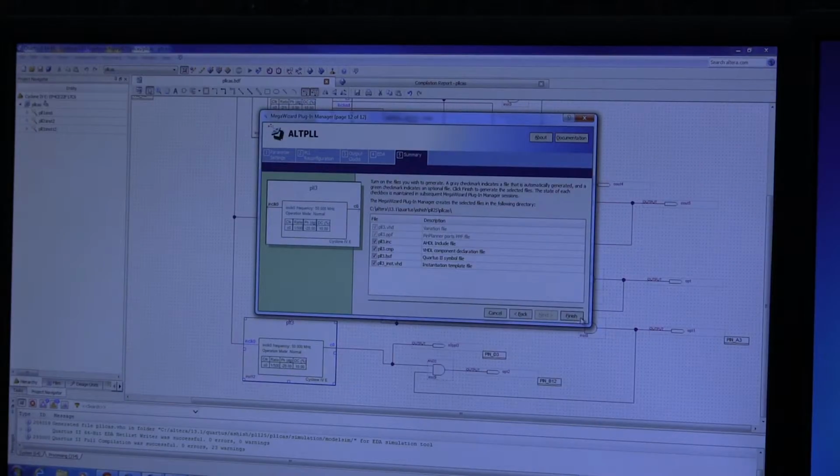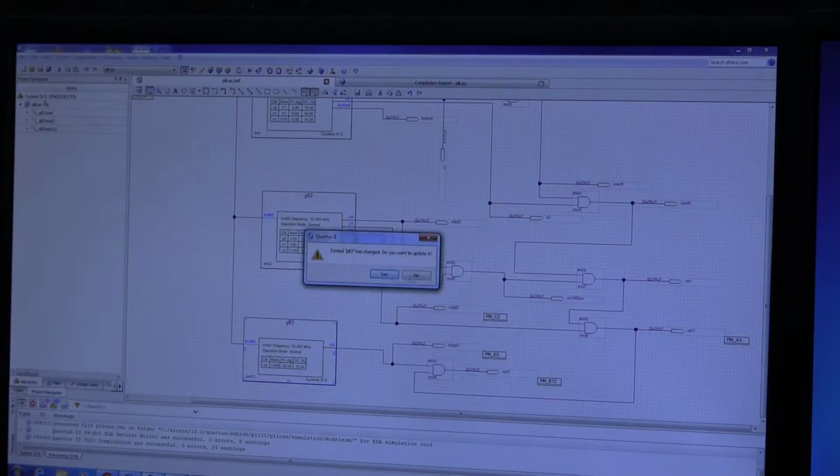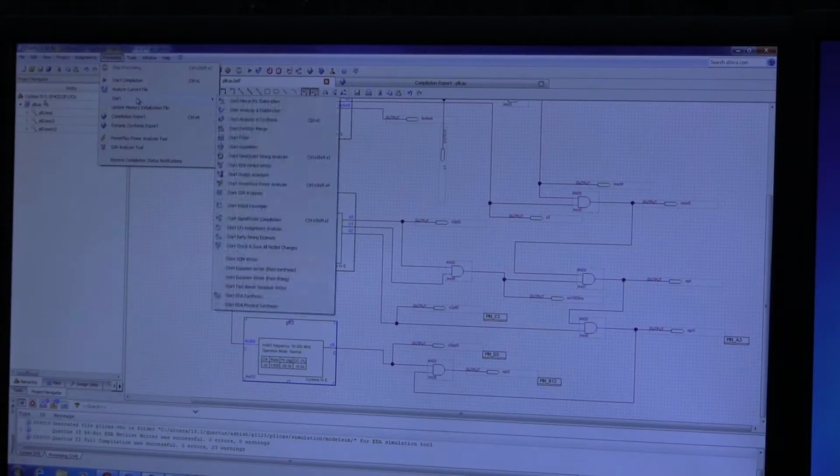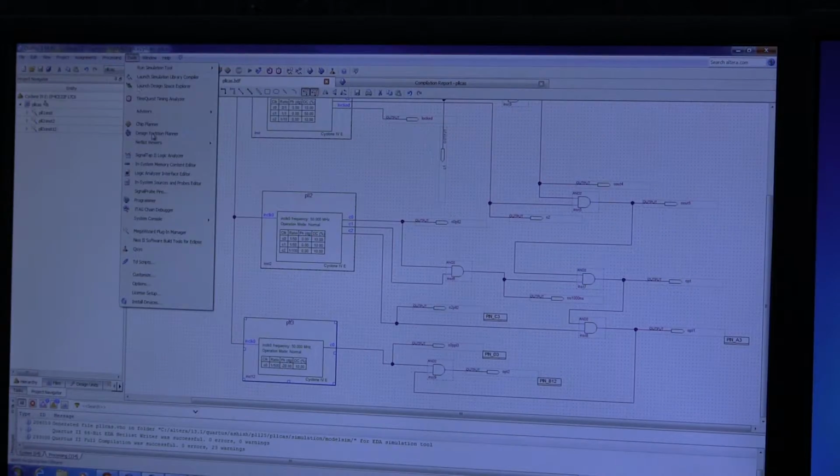So I've finished creation of the block diagram file. Now I will show you the pin planner, which you can use to get the outputs you require onto your oscilloscope.